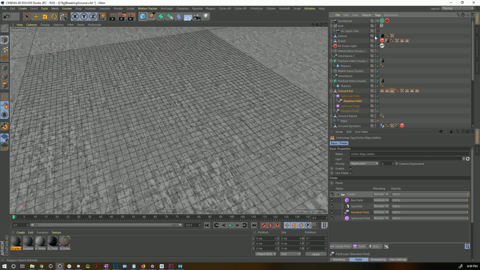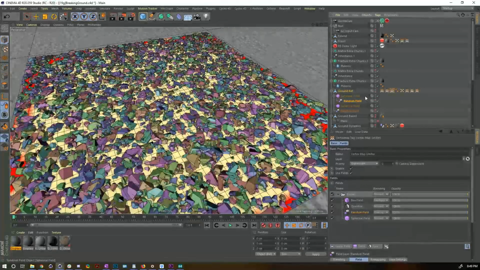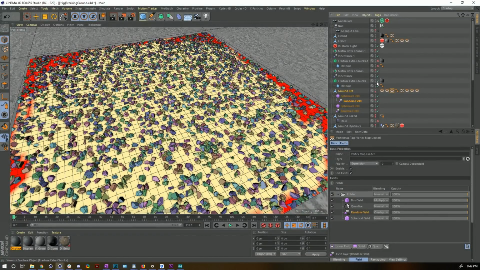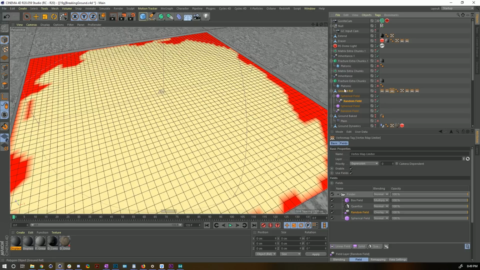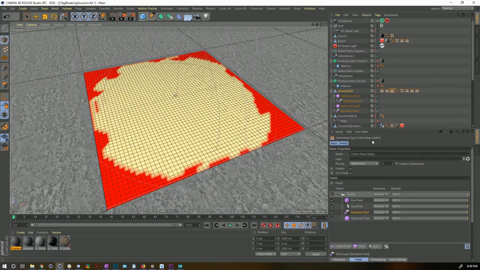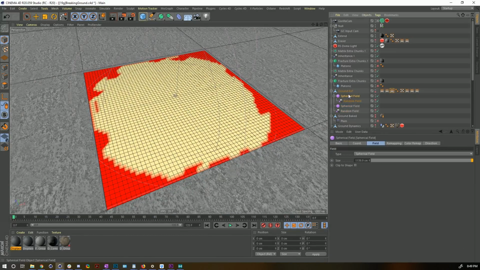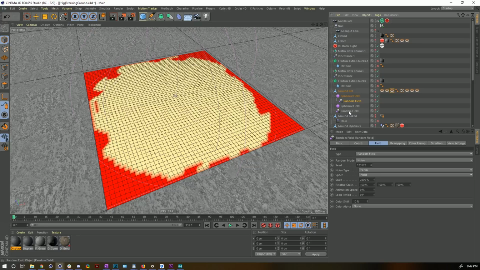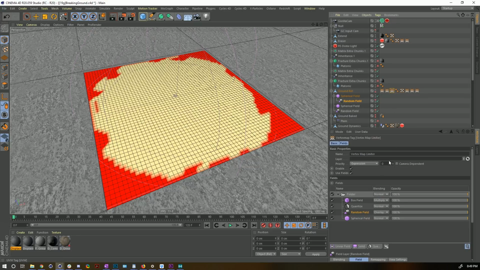So let's go ahead and hide our ground. And we've got a whole bunch of extra chunks in here I added in. Don't need those. So here is our brand new vertex map called the VertexMap Limiter. And what I did with this one is I made a brand new spherical field. The spherical field you can see here is just big enough to get around the edge of our overall object. I made it a little bit beyond, and I gave it some falloff that goes a little bit inside. And then I created a new random field, which is a copy of our original random field, and I overlaid it inside of it. So there's an overlay, so it just gives these imperfections on the edge.